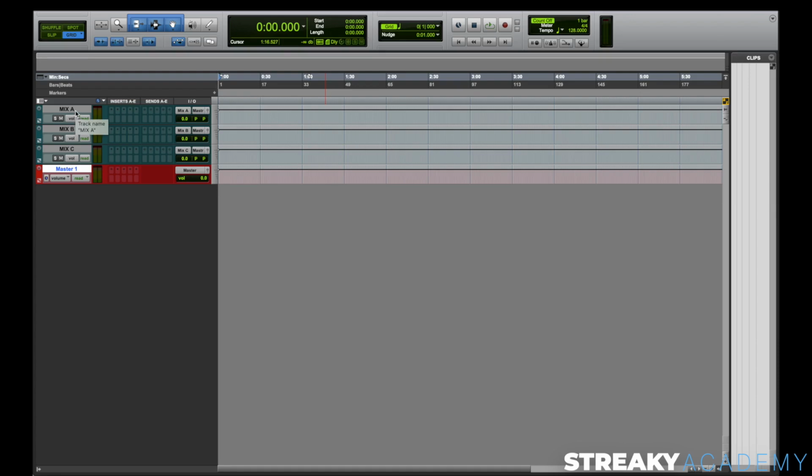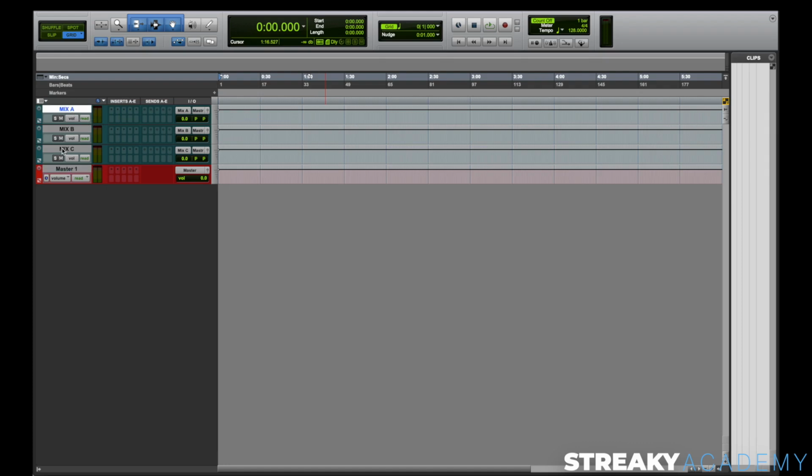We need to think about having our output buses set up. Now these are going to be buses or auxiliaries where all of our individual instruments will end up. So things like our drums as a group, we need to have a bus set up for that. You don't necessarily need to, but when we're dealing with this sort of EMP mix, when we're trying to have efficiency as the main focus point, it's a really good idea to have these buses set up ready. And again, this will become more apparent as we get on into the course.